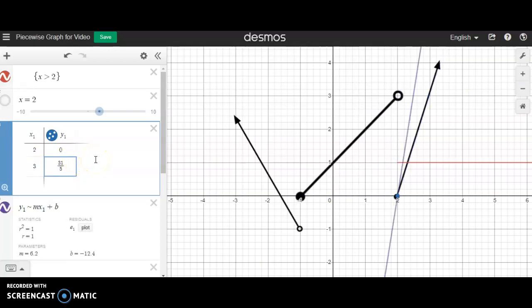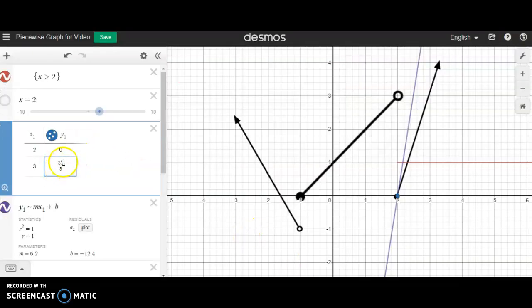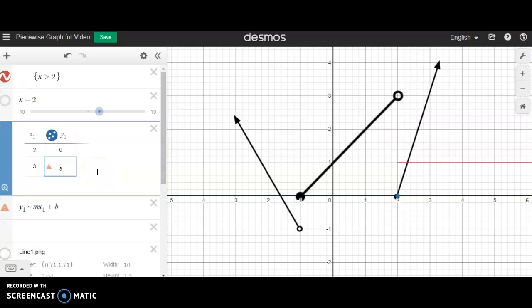Whoops, that's not going to match. Let's go back over here and do this. 3 and 1/5. 3 times 5 is 15 plus 1 is 16/5. So that is what I should have here instead of 31. 16/5. And there you go. There's our match. Just like we wanted. So this gives me 3.2. Since it quits, you can just use that. And since that stops, you can use that.